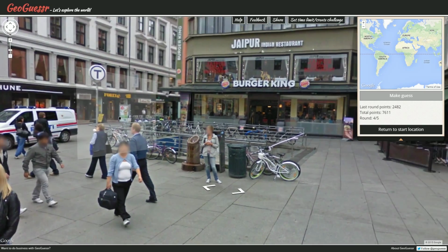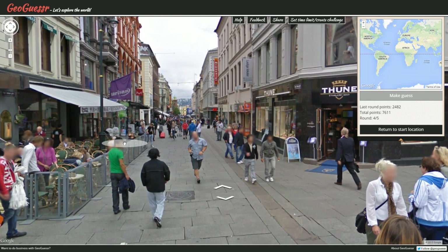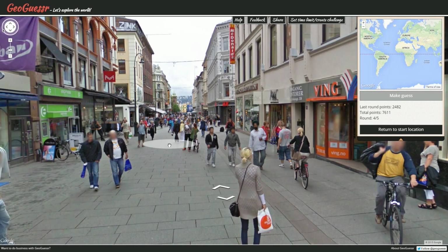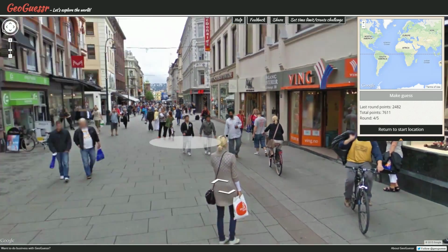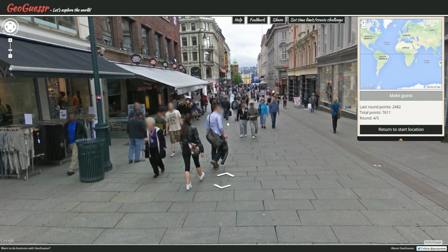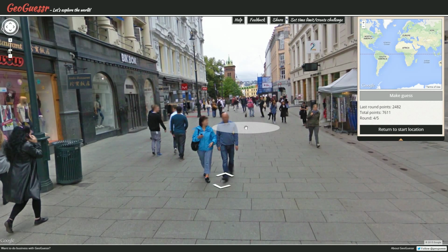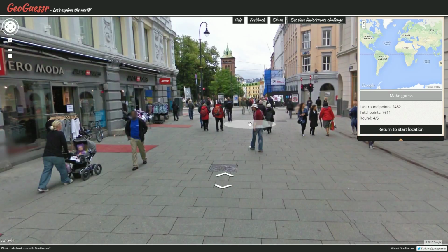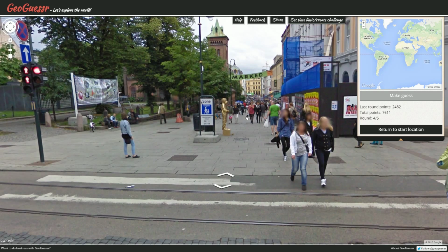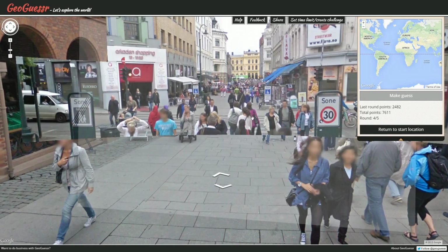Where we are, we've got Burger King and an Indian restaurant right there. I don't know how good. I guess Indian food in Norway's got to be pretty decent. The real answer is it depends just how much immigration there is from India to Norway. But I'm guessing if it's anything like the UK, you can get some. I hear you can get some decent Indian food in the UK. I don't know, I just know it's popular there. It makes a lot of sense if you think about it historically. I doubt you can get as good or as authentic Indian food as you get in India or many surrounding countries, but I'm sure it's all right.